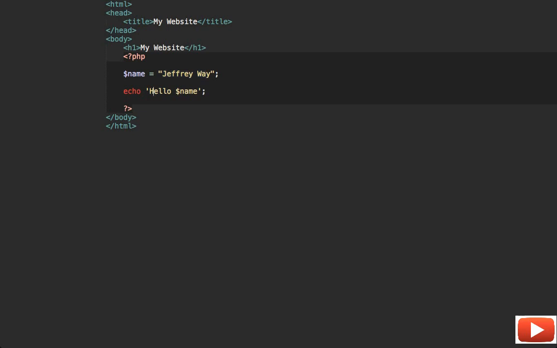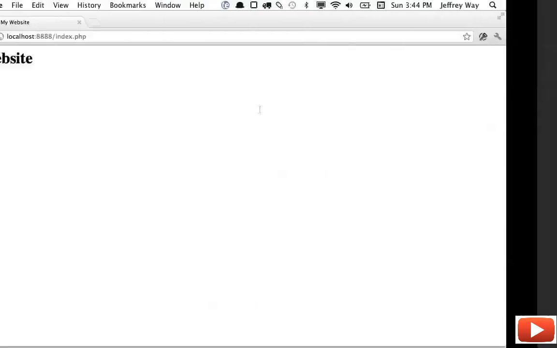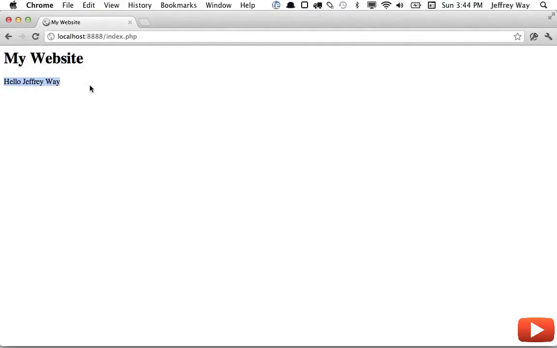But now that begs the question, well, how would you do this with single quotes? Well, what you would do is you would say hello, we're going to add a space for the next word, and now we're going to use concatenation. And concatenation is just jargon to mean add to. We're going to add to this string. So with some languages, you might be used to plus. So echo hello plus name. This is essentially how you would do it in JavaScript. However, in PHP, we use a period, and that's the same thing. We're just going to append the variable to this string. Now, if I come back, reload the page, we are getting hello Jeffrey Way.